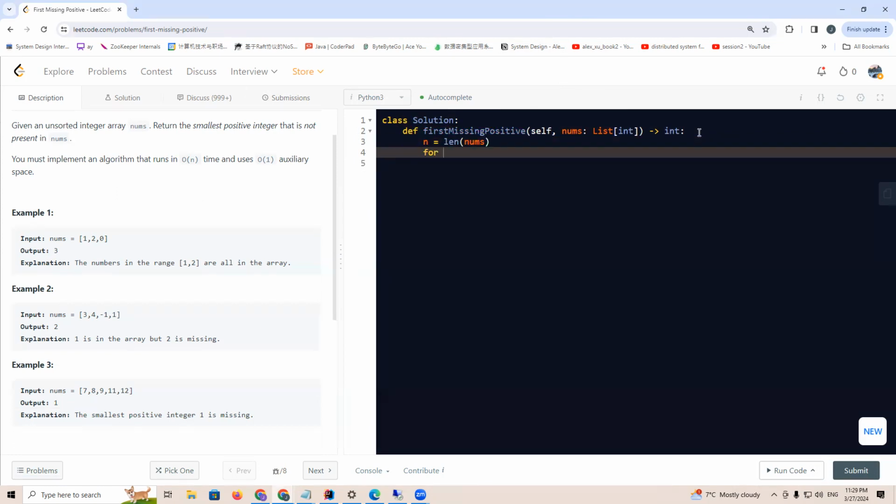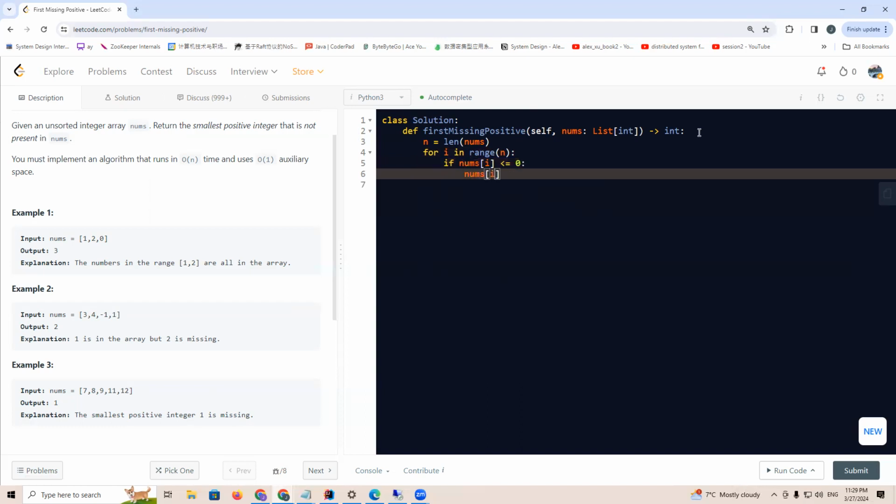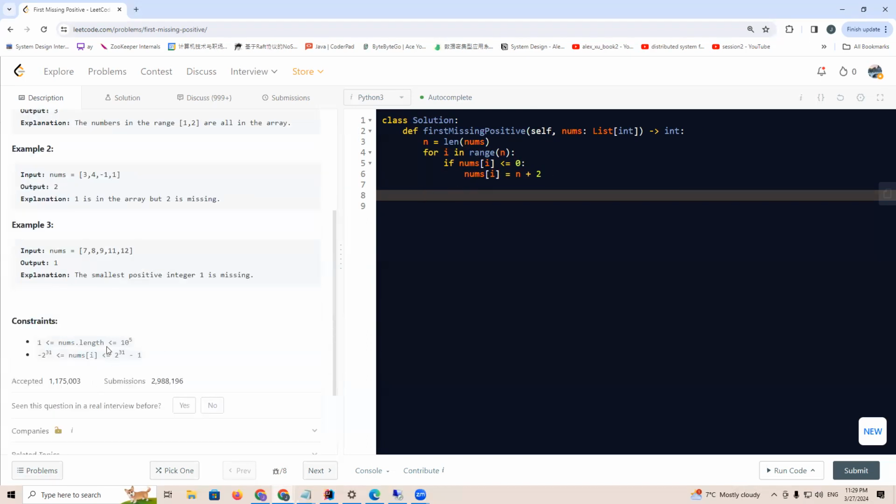Let's say for i in range n, if nums[i] is smaller or equal to 0, just have nums[i] equals n plus 2. If it is in a smaller range, we just shift it to a range so that we can shift back.